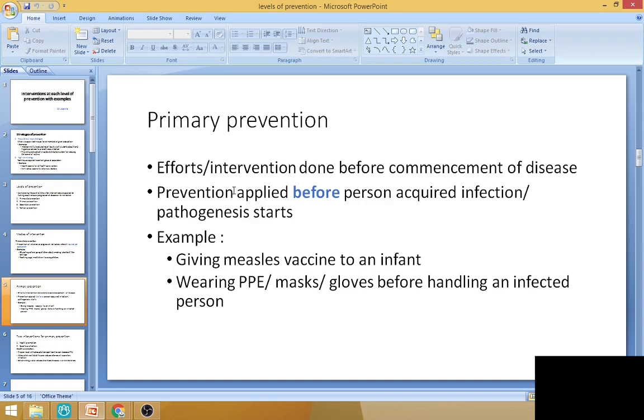Roll number 12, are you there? Yes, ma'am. Have you taken the COVID vaccine? Yes, ma'am. That COVID vaccine belongs to which level of prevention? Primary. Why? Can you explain why you say it is primary, not primordial? No problem. If it is wrong also, I will correct you. You try. We took the vaccine to prevent ourselves from getting COVID, before we even get the disease.